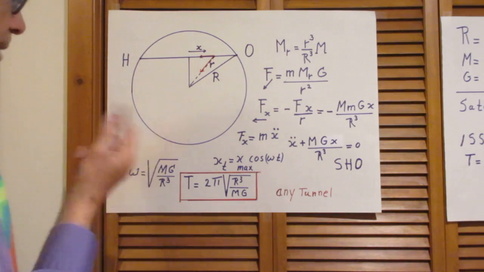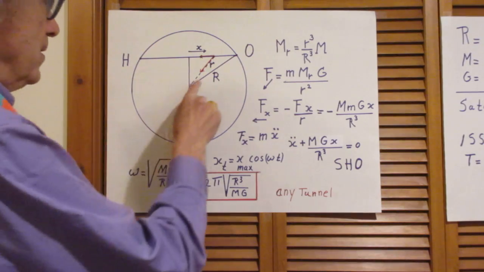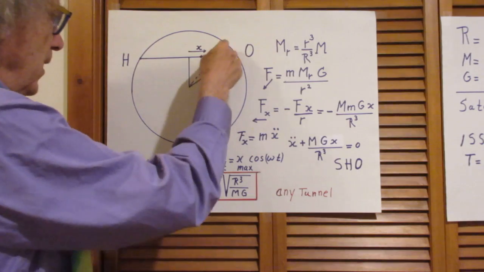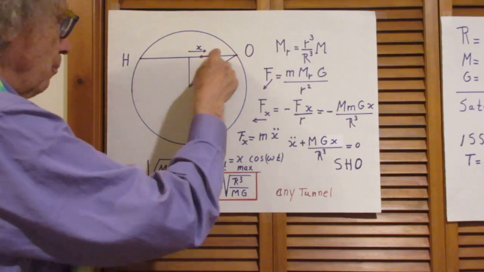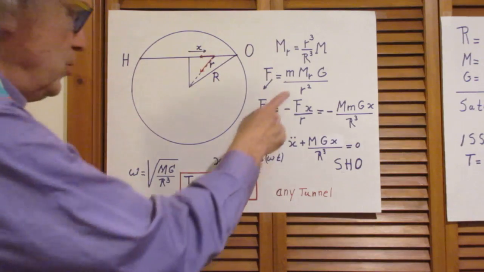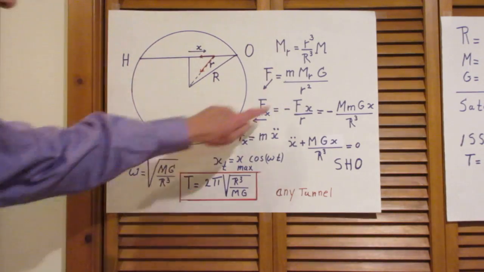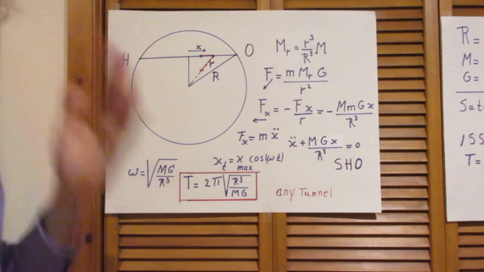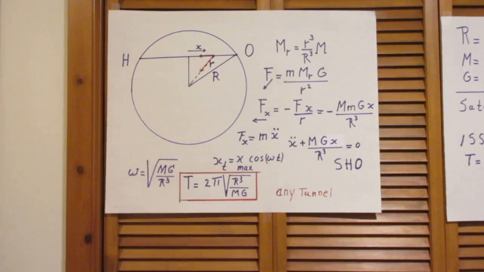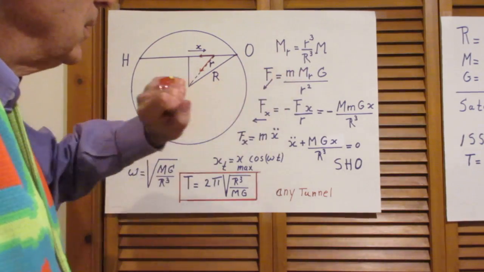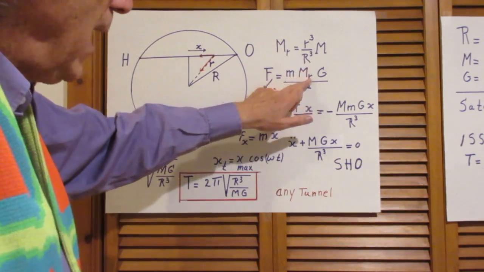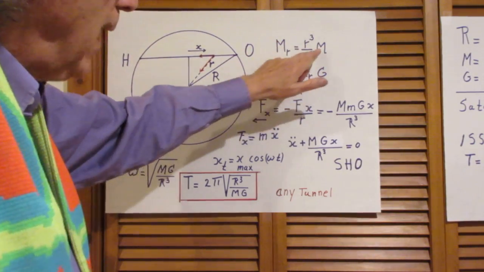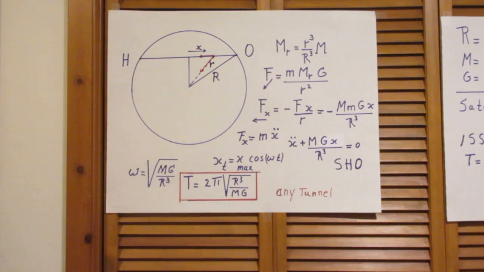So now I apply Newton's universal law of gravity and I calculate the gravitational force on you in this direction, pointing towards the Earth. This is Newton's universal law of gravity. This M little r is this value now. It's not capital M, it's less. And so I substitute for this M little r, I substitute in there this value. So I get capital M back into my equation.